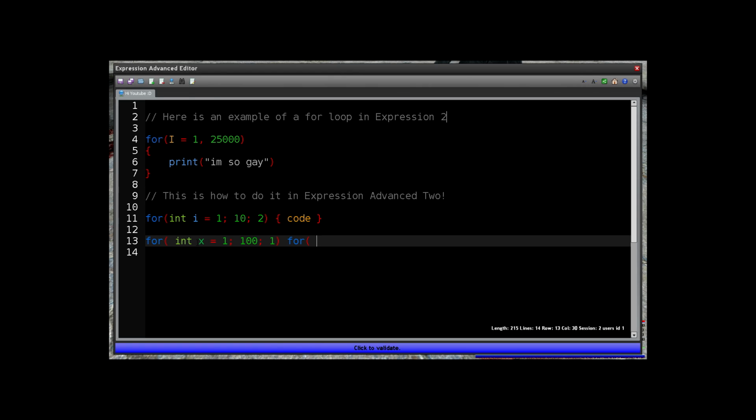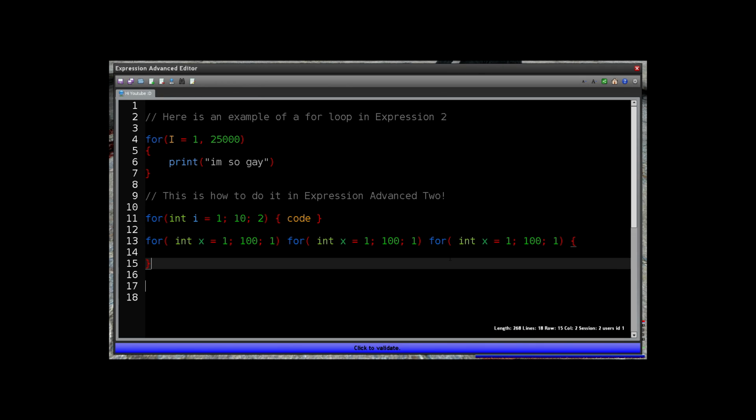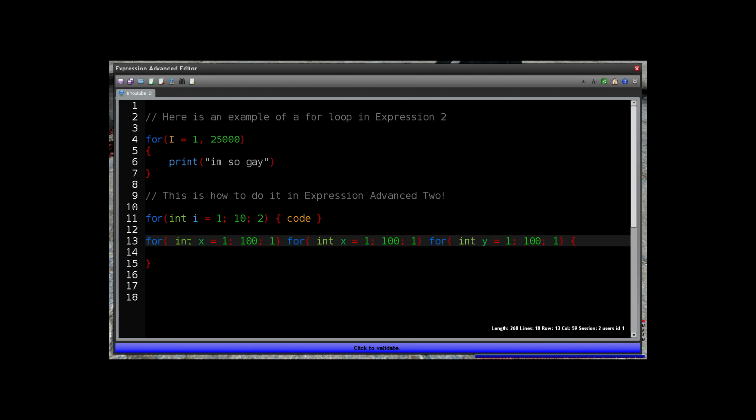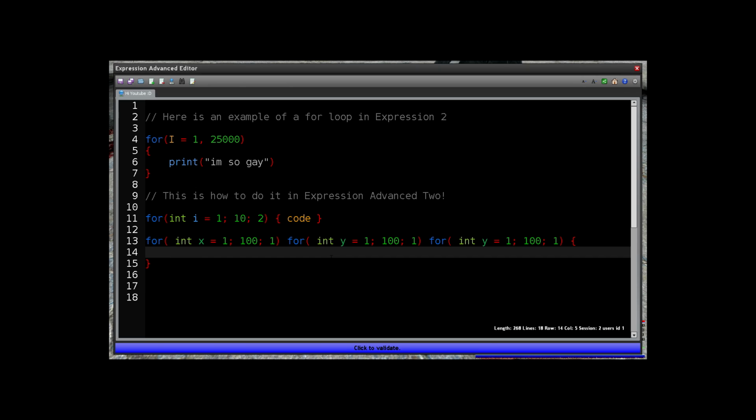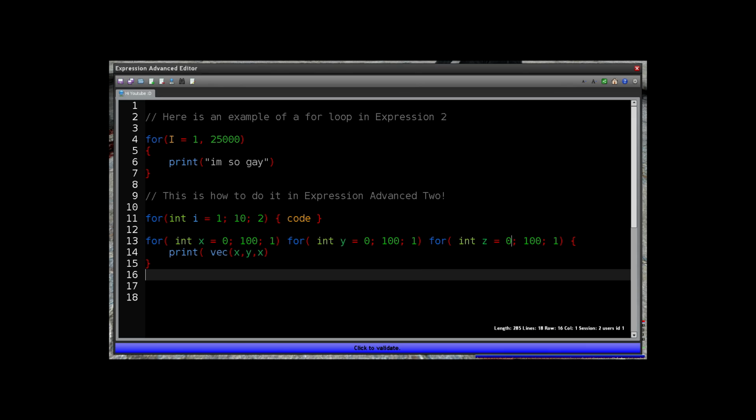When you're doing it this way, you don't need to add the curly brackets, like you can do in C# and PHP. When you don't add the curly brackets, it will run until it reaches the first, like, next block of code. It will act like it's... Yeah. So here we are. We're going to print every single vector. Actually, X, Y, Z need to start at 0 if they're vectors. You silly screw.